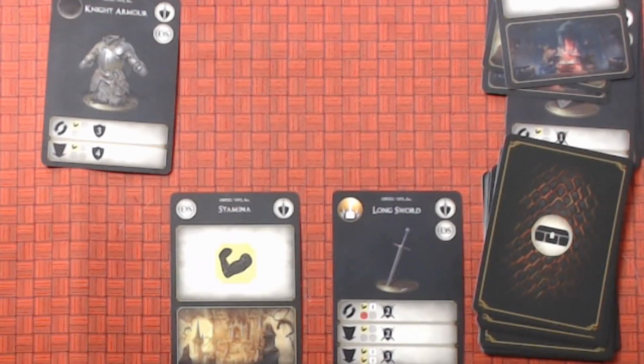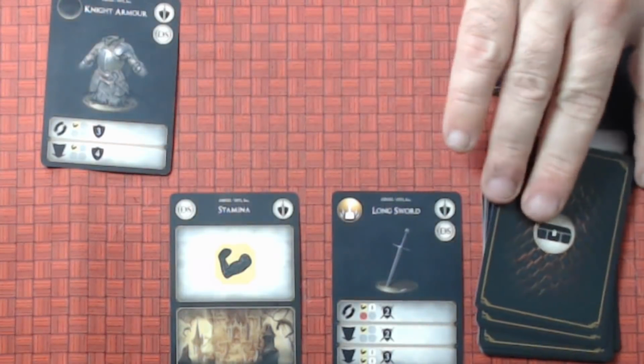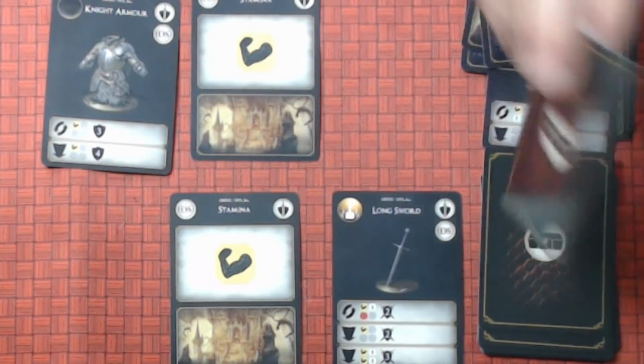We can move our character. We can make one action. We can use one non-attack action. We can use our heroic ability, which we're not going to use because it's a defend action. We can use it on their turn. So we got to go up to 6 cards, and our life is just draining right now. I mean, we're just bleeding life.